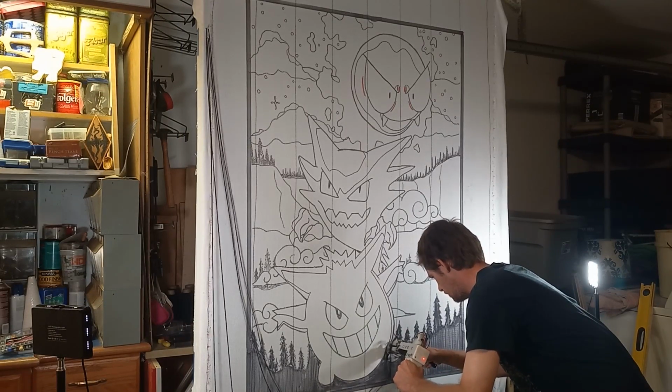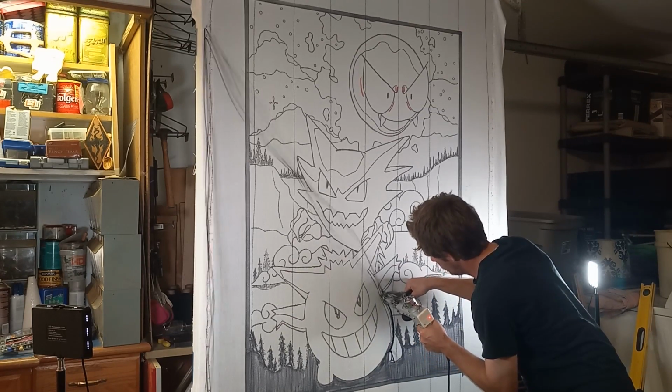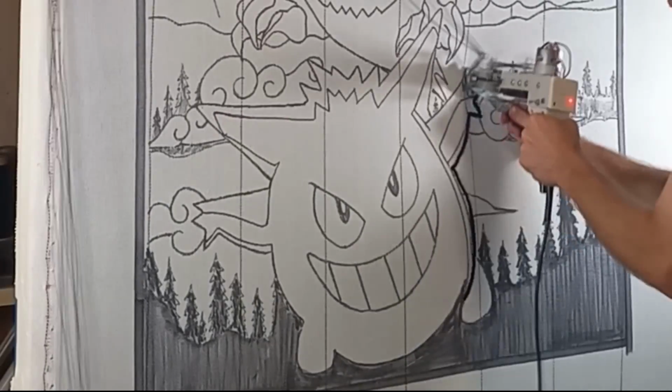So now it's time for the fun part, starting the outline. I started with Gengar for two reasons. One, because he's just awesome. Almost any time I play Pokémon, I have him in my party. And two, he's closest to the bottom and I just wanted to work my way up.